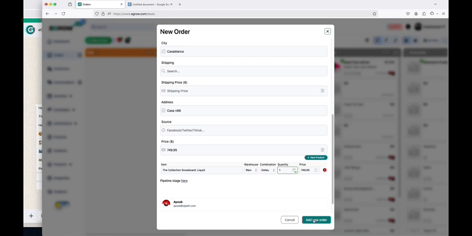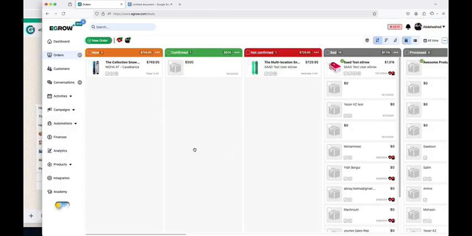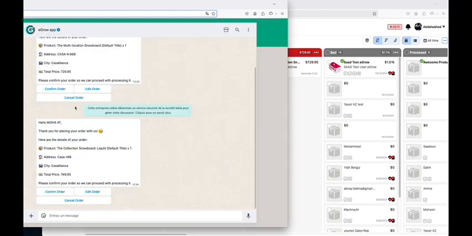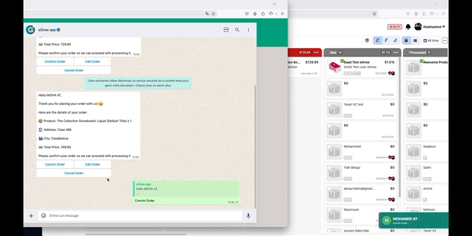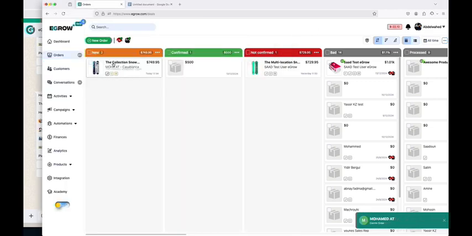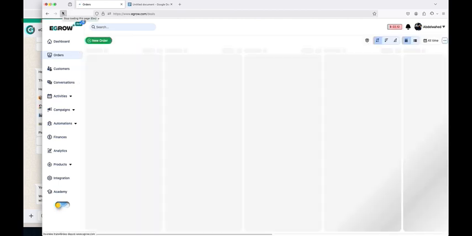We got it right now. Now we should receive a message on WhatsApp telling us this new order came. Boom. These are the information that we just put in that order. And now we have the buttons and all the data we needed. Now we need to click on confirm order. Sorry for the word confirm, but it's confirm, right? So now this order should be on the confirmed pipeline. Refresh the page and let the magic happen.